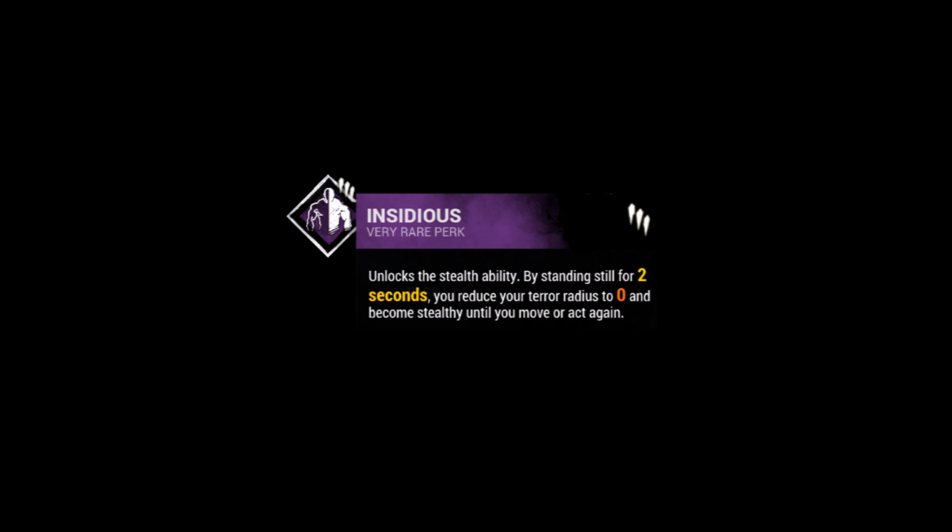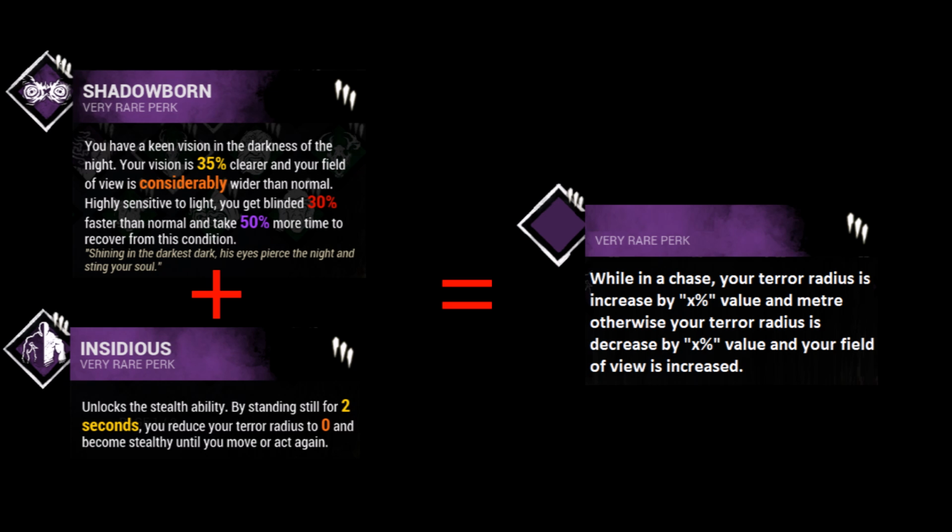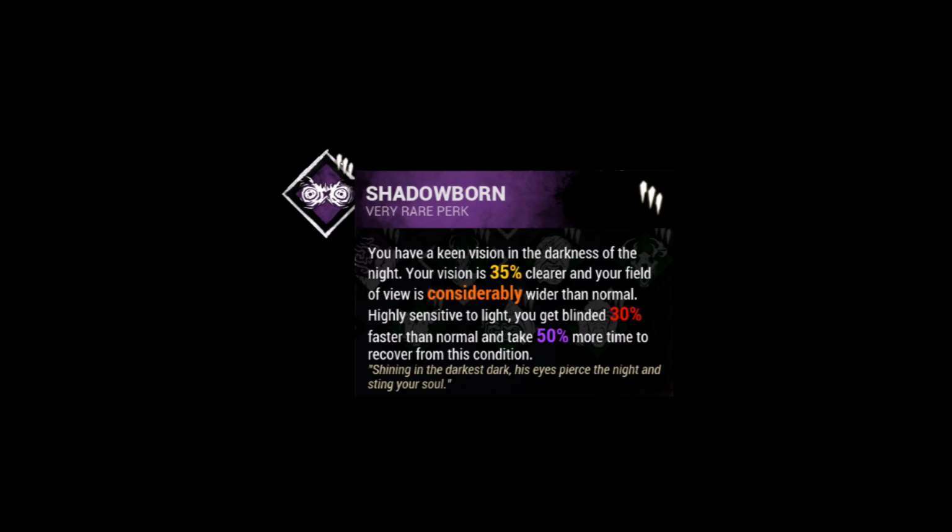So the cool thing is if you think about this perk-wise, it's Shadowborn with Insidious makes this perk. So basically, your field of vision is increased, which Shadowborn does the same thing, and Insidious makes it where you have no heartbeat when you're standing still. The new perk makes it where you have a smaller heartbeat when you're moving and not chasing someone. So it's pretty much Shadowborn combined with Insidious to make this perk, which is pretty cool. I really like this. The problem with this whole idea is that Shadowborn is now going to be pretty much useless because this perk does what Shadowborn does plus more.